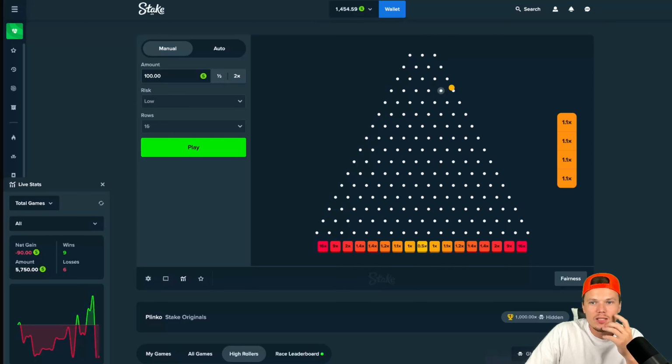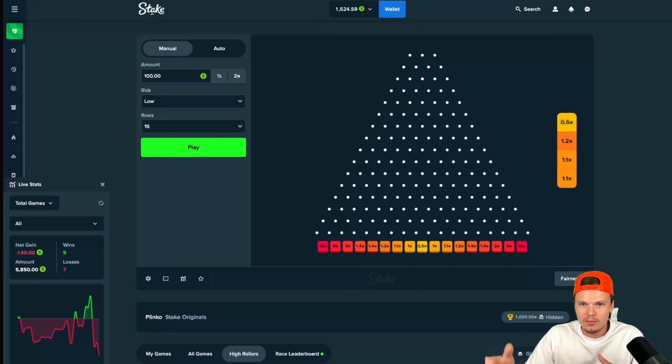You could do this on instant play. It goes a little bit faster. I like to watch the ball drop, especially when you're betting these absurd amounts. But that's just my advice for you guys. All right, so 1,574. We need to be at around 1,750. So at this point, you just keep dropping the balls at the $100 wager amount until that happens.